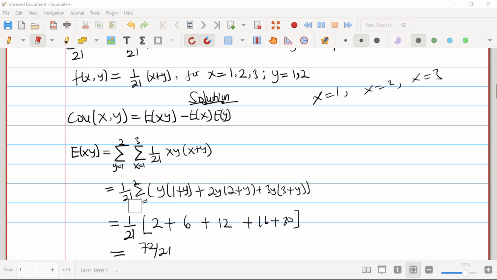Here, if y is moving from 1 to 2, it means that we have two observations: y is equal to 2 and y is equal to 1. So y is equal to 1, we are getting 1 times (1 plus 1). So 1 times 1 plus 1 will give us what? 2, as we have here. We are going to put in y equal to 1 in this next term. We are going to get 6, as you can see here, to be 2 times 1, which will give us 2 times (2 plus 1), which will give us 3. So when you multiply, we are going to get 6.